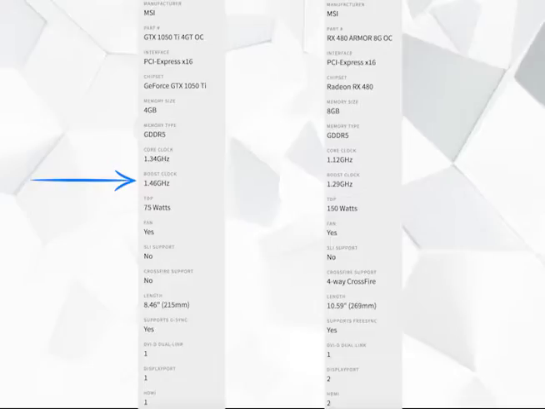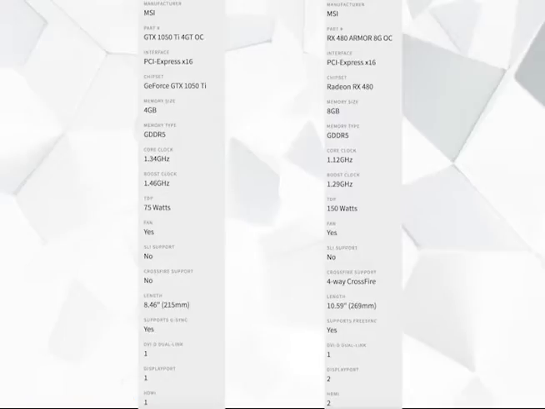The boost clock is essentially just the speed at which the GPU processes data. Fan is essentially just a yes or no question as to whether or not it even has a fan. And then the size is actually just the size of the actual product itself. And then looking at the bottom, you can see the different types of ports that it has available. It has one of each, DVI, DisplayPort, and HDMI, which is essentially where you plug in an HDMI cable that you would run to your monitor.